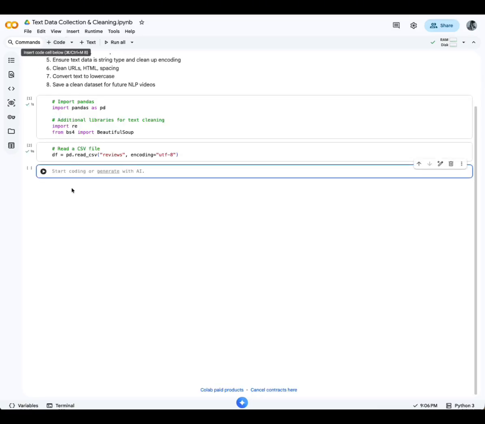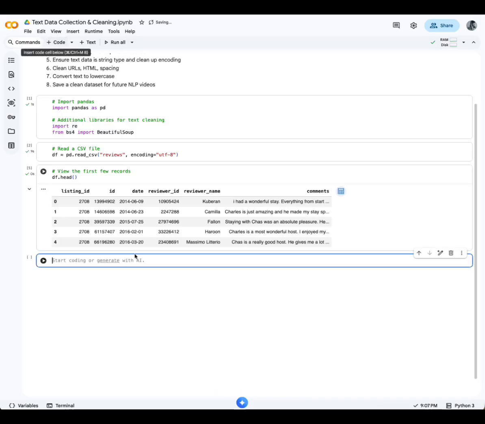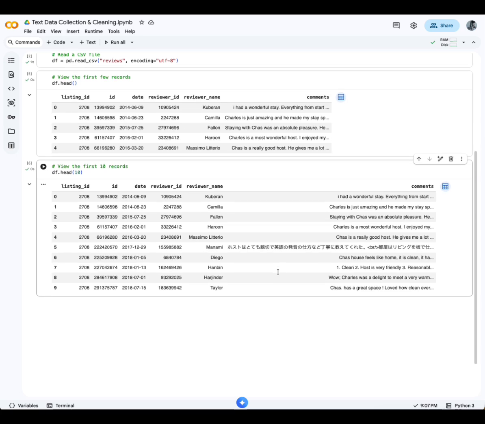When I load the dataset, one of the first things I do is inspect the first few rows. This helps me verify that the data loaded correctly and gives me an initial understanding of what each column contains. Without entering any number in the df.head function, it by default gives me the first 5 records. Sometimes 5 rows are not enough to understand the data, so I enter 10 for the first 10 records or even more, because a larger sample can let us spot patterns, format issues, or unexpected values that may require cleaning later.